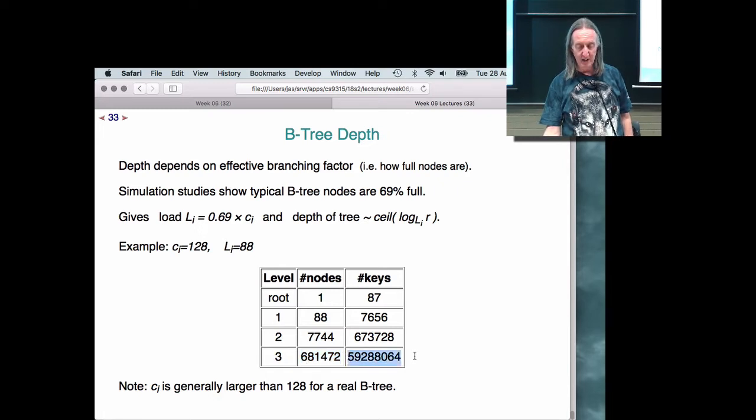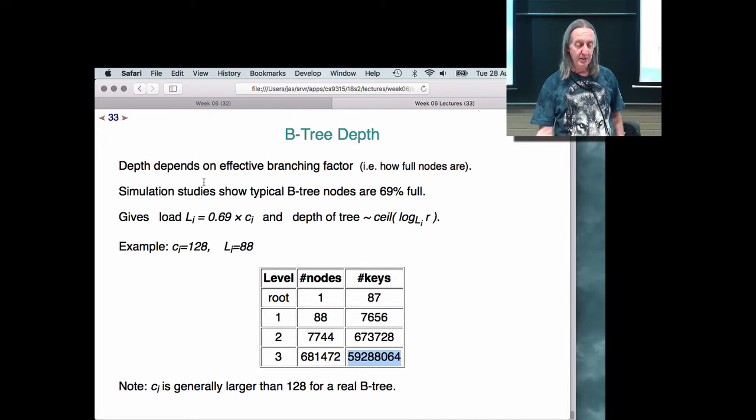But the number of keys that we can deal with, you're unlikely to have a table that has that many different keys in it, unless you're a bank or something like that. So, for most intents and purposes, the maximum depth of a B tree is going to be about 3. And typically it would be smaller than that. And if it's only 1, that's good.